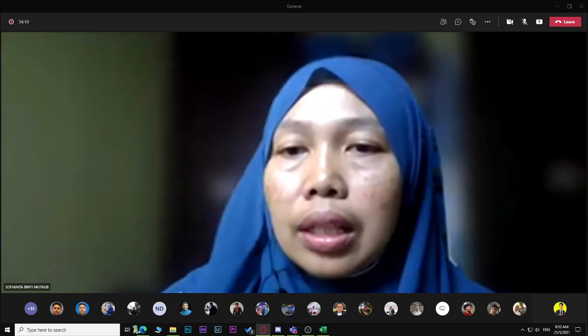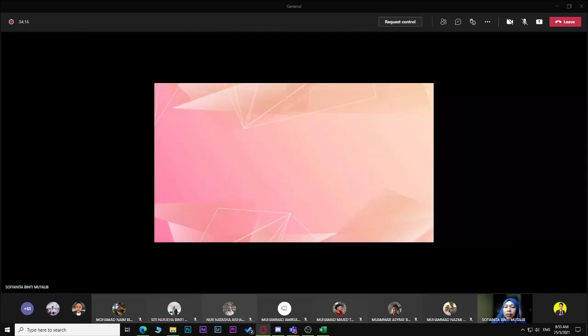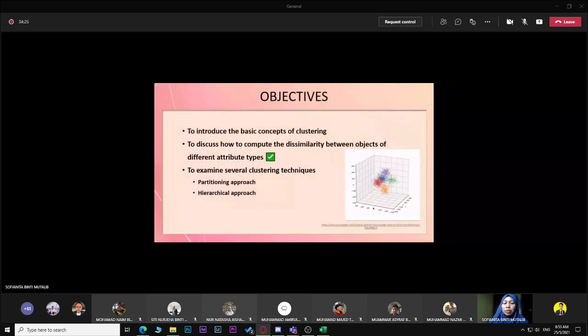Okay, let's have a look at what we mentioned: similarity. This will be the first thing that you need to know under clustering. How are you going to compute the dissimilarity between objects when we have lots of types of attributes? Originally, in data understanding, we have numeric, binary, and ordinal. And then the most recent ones: your data will be in the form of vectors, and your data could also be in the form of text. So we are going to look at this similarity.